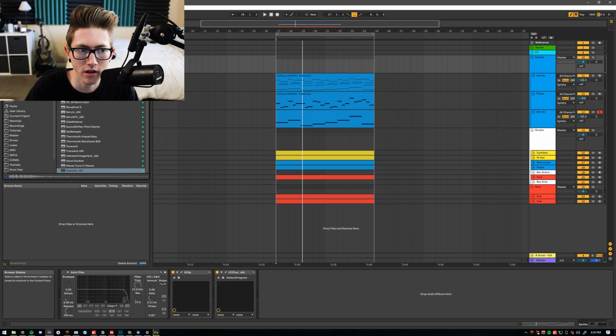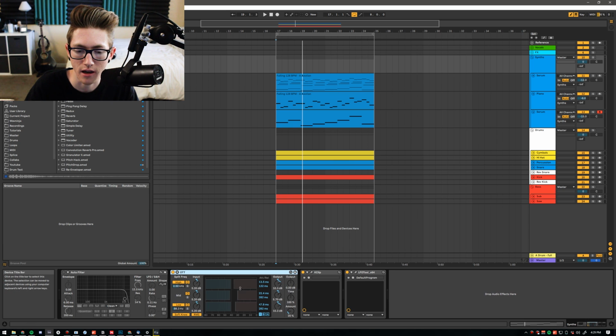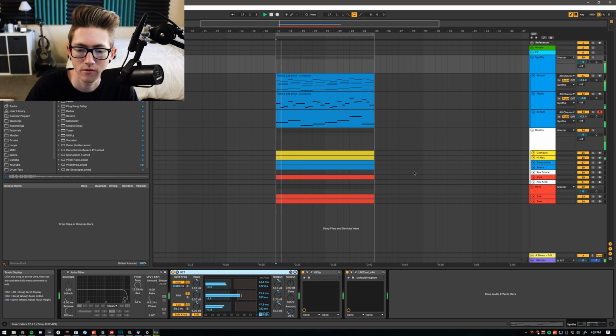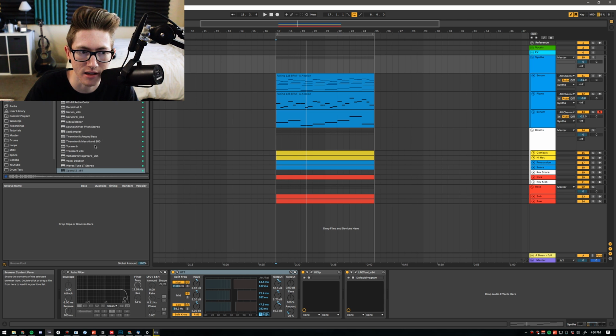On top of that, you could also process it all together. I usually use multiband dynamics, which is just an OTT preset with the mix down. It just brings out a little bit more of the mid-range, and it kind of glues it all together when I put it on the group. And another thing I really like to do is add RC20, or maybe compress it or something along those lines. But that's typically how I go about layering things.